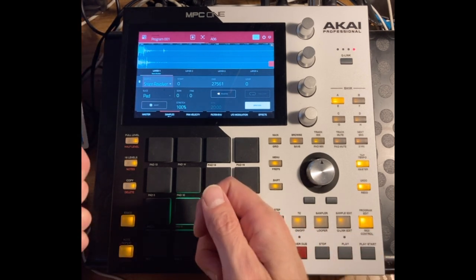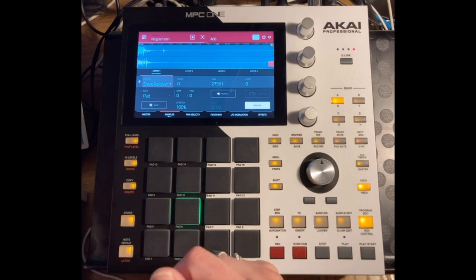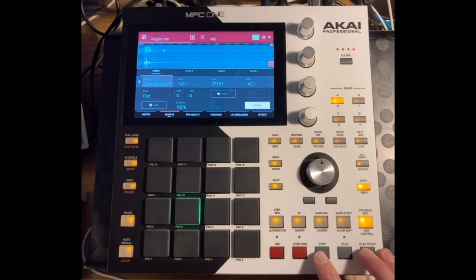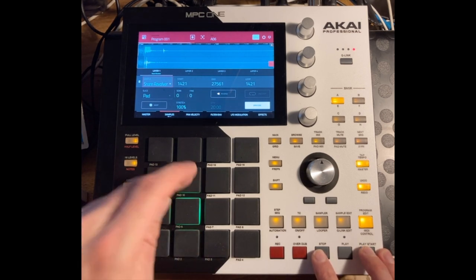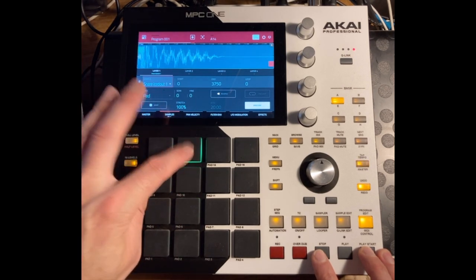Another thing you can do with the side stick, I hope that's the right terminology. When I play drums, you give it that little roll, and it's not actually a traditional side stick right on the rim or on the side of the snare. It's just the little roll on the 16th. Now, what I might do is add some compression to this. I don't think any of the sounds need anything else. We could layer some stuff.